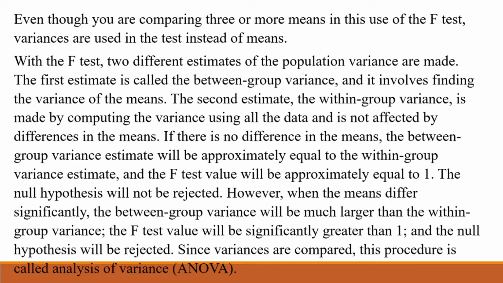However, when the means differ significantly, the between-group variance will be much larger than the within-group variance. The F-test value will be significantly greater than 1, and the null hypothesis will be rejected. Since variances are compared, this procedure is called analysis of variance or ANOVA. Para lalo natin maintindihan, mamaya mas lalo nyo maintindihan kapag magpapakita na ako ng mga example at papakita ko paano nakuha yung mga solution.